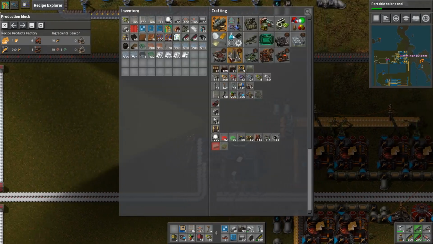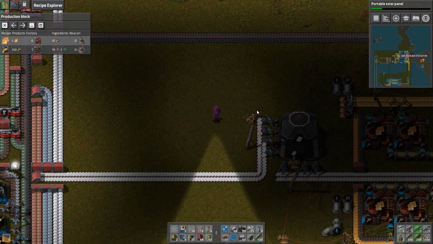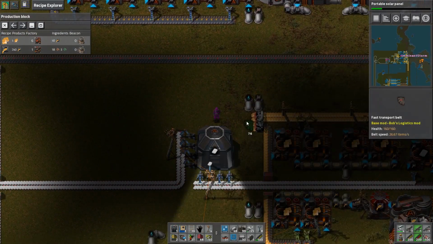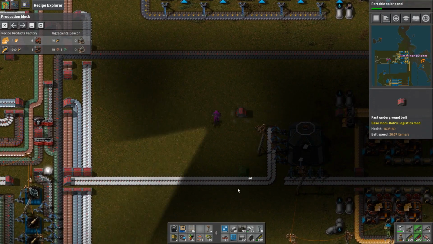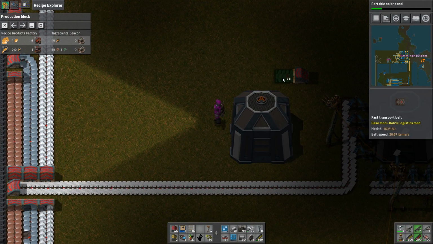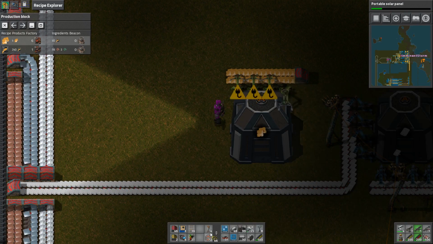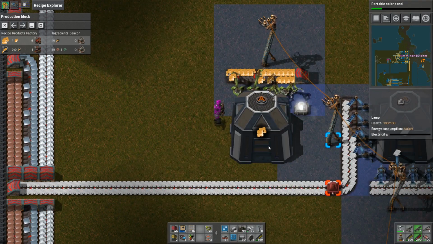There we are. All right, and we're going to need a silo to store these in. So we will bring... Actually, let me run underground for a bit. And then we're going to come out here, and then we're going to have a silo right there. And make sure we have some light. There we are.